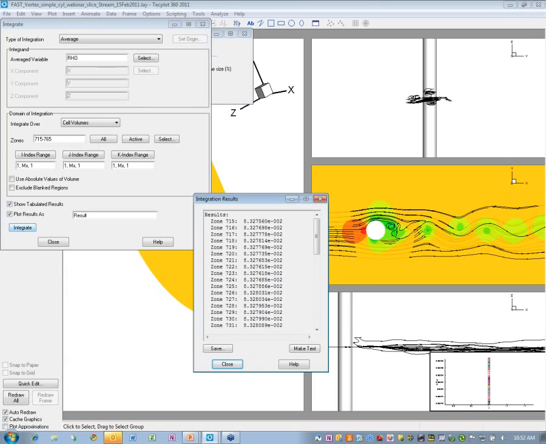Are you going to have a statistics calculator, min, max? We do already have statistics in Tecplot. I don't know if I have it loaded. In fact, I didn't load it, but we do have statistics capabilities built into Tecplot. It's actually an add-on, and you can load it. Go to the manual. It'll tell you how to do that. I think it's stat.dll if you're on a Windows machine.